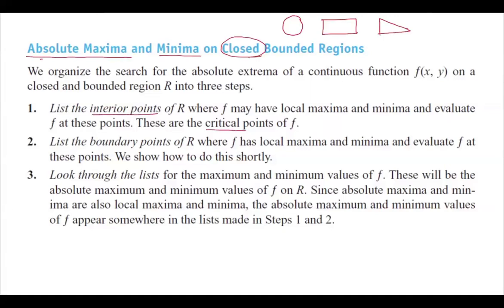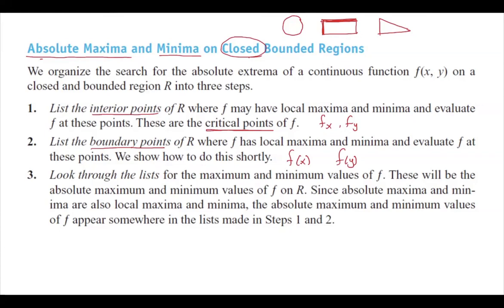You're basically finding the critical values by finding the partial derivatives with respect to x and with respect to y, and then finding the z values. Then you move on to the boundary points. It means that you look at the boundaries and start analyzing the function, reducing it into a one variable function, f of x, f of y, and find the minimum and maximum. After comparing these values, you can decide on the minimum and maximum of the function.